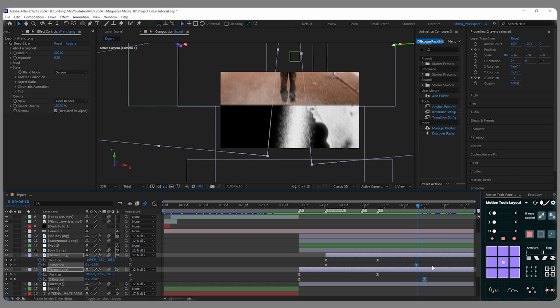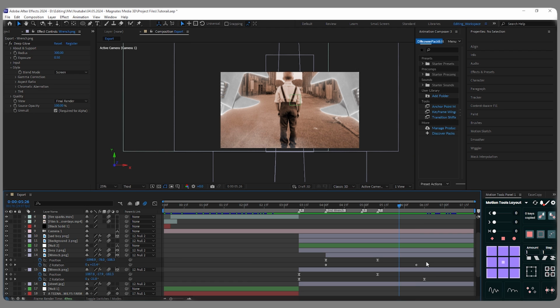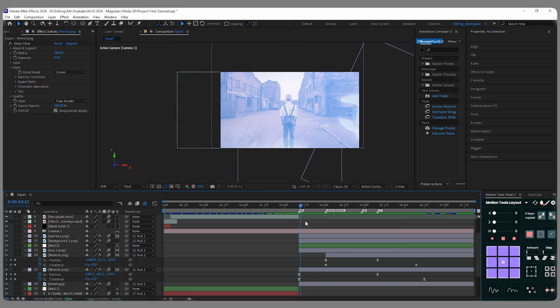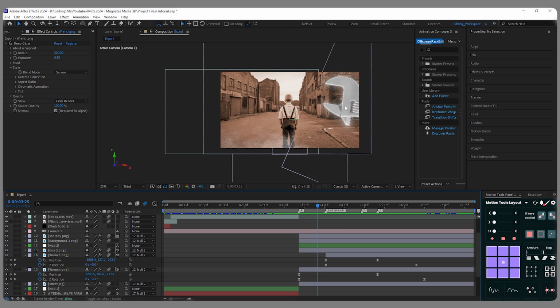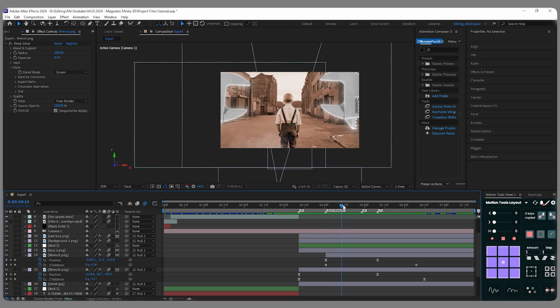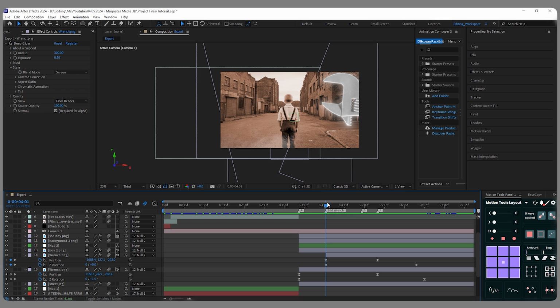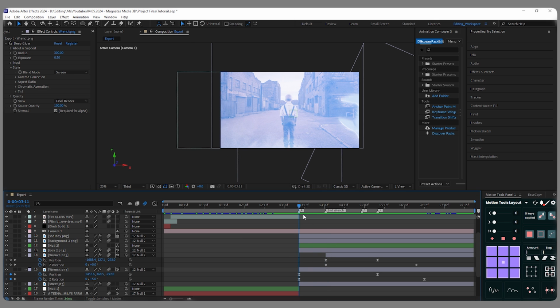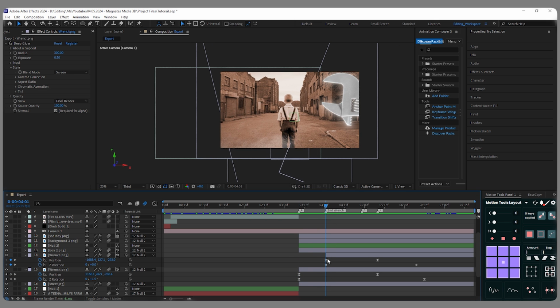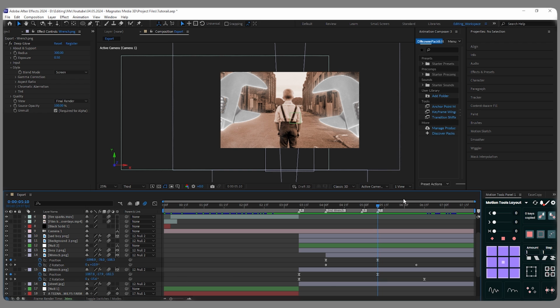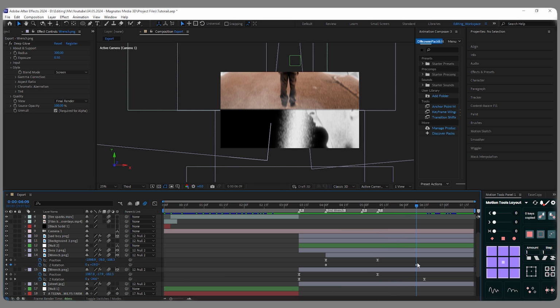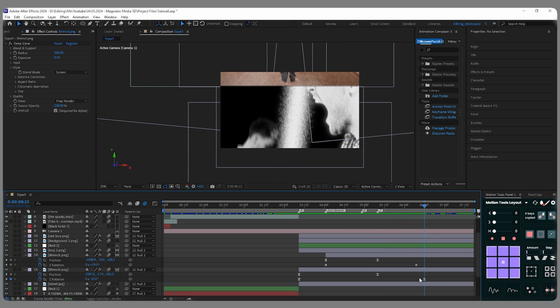These are the last rotation keyframes for me, because you don't want the rotation animation to randomly end at some moment, because then this layer will just stop at some moment and we don't want that. And the rotation is basically animated going from the top of the screen to the bottom of the screen. You can see like that. And I can show you the values on all of these keyframes. So here, then here, there. Here are the second rotation keyframe. And here are the second rotation of the second wrench.